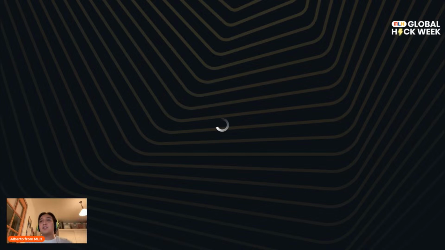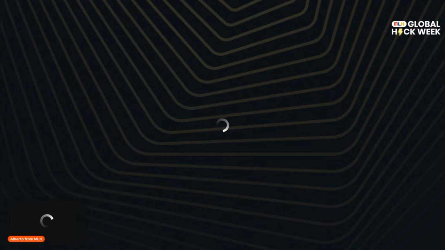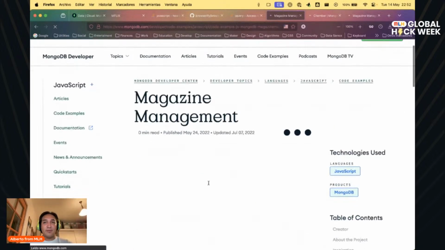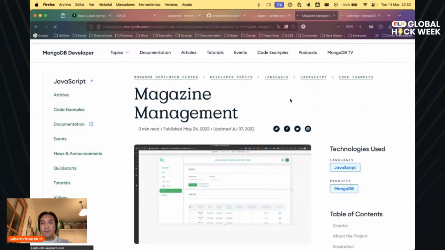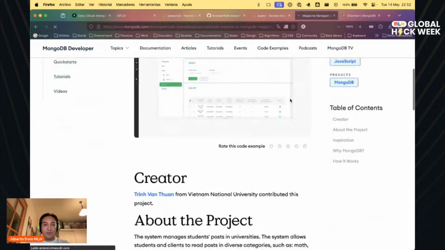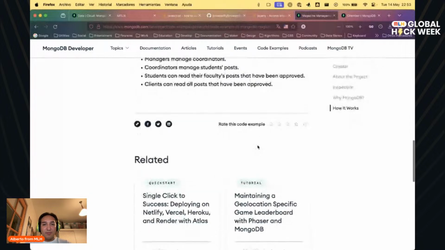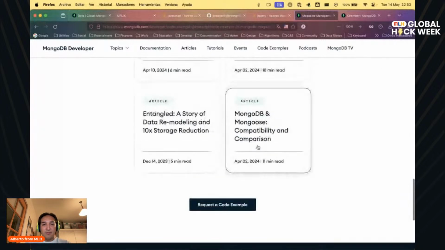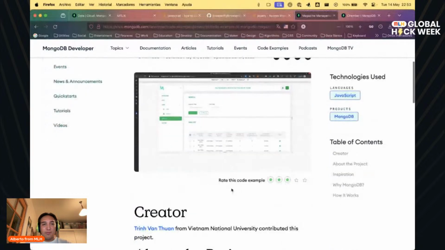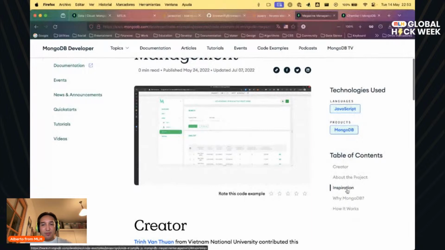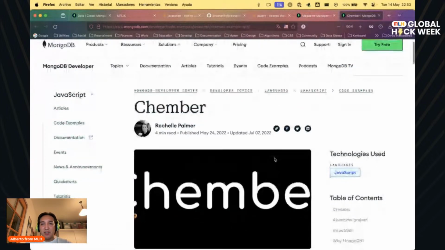Come on, load. But where do I see the code?